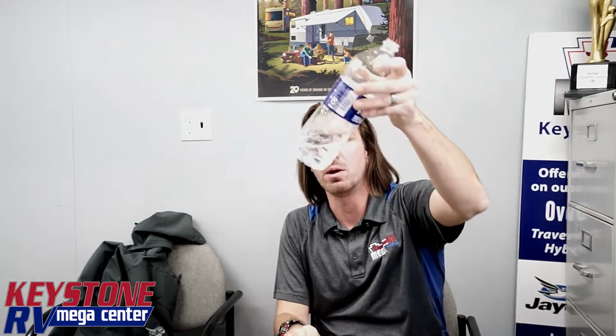Gray water is going to build up and you're going to have to find a way to get rid of that safely. Black water is also going to fill up and we're going to run into the issue of having to find a place to dump that on our way home. So when you make those trips, make sure you have plans to get the sewage dumped. You don't want to be hauling down the road for long distances. If you have a half full bottle of water or a half full tank, anytime you're moving, it's sloshing all over the place. So that's something to keep in mind there.